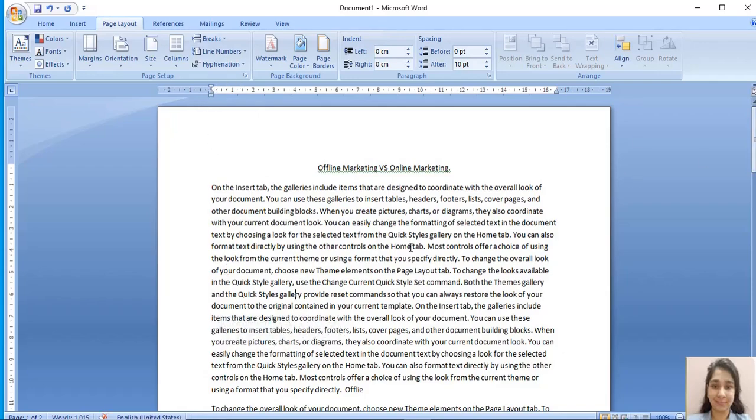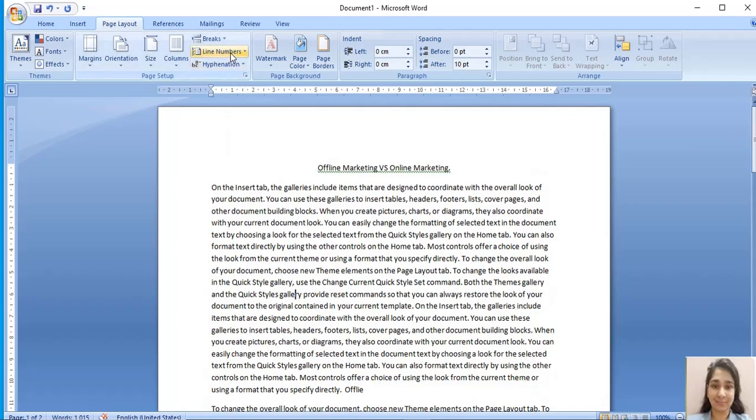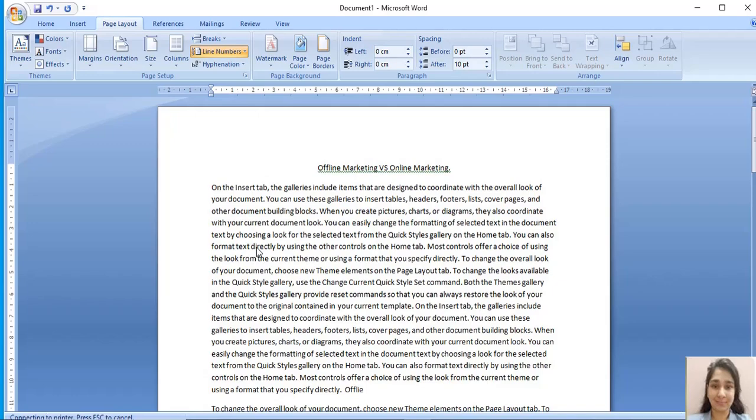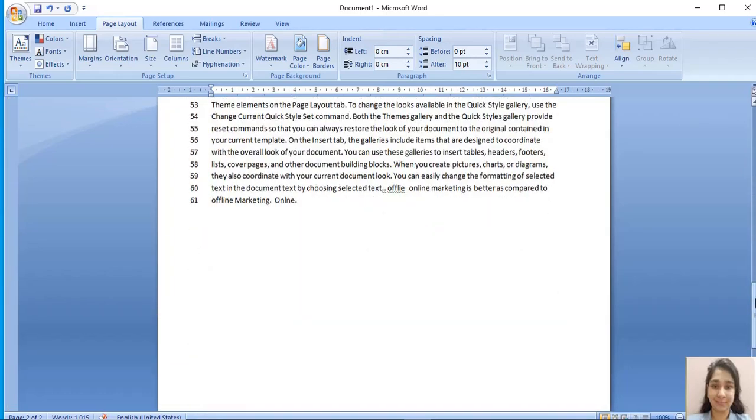And even if you want to give line numbers to your paragraph or passage, we can also do that by using line numbers here. If I use continuous here, you can see that it shows how many lines we are using in our passage.